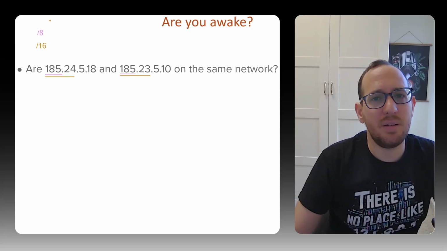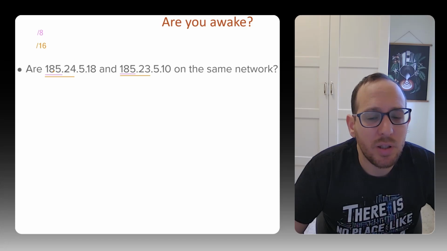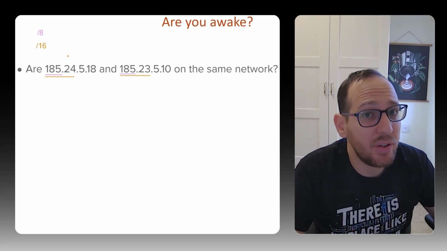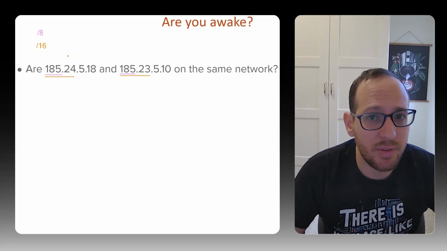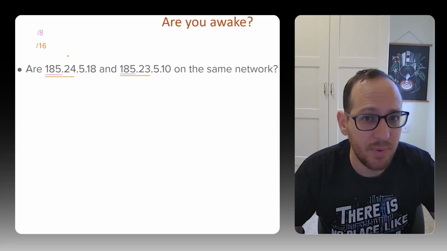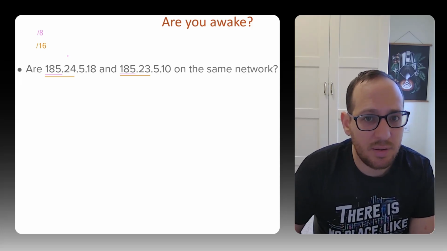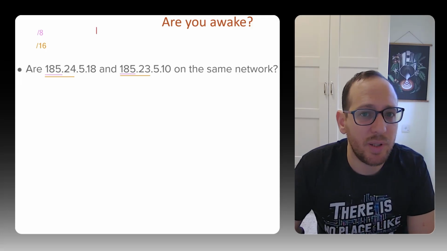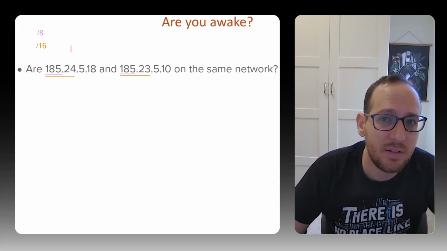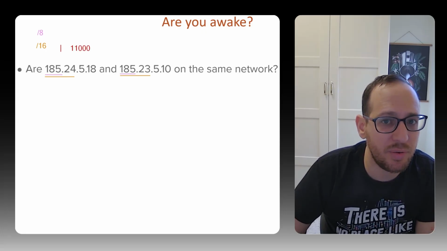So to find that, the easiest way, I believe, is to convert to binary. So let's convert 24. If you're not comfortable with converting decimal to binary, there are other videos about that. I'm not going to focus on it in this video. You can also use the built-in calculator that comes with your operating system. In this specific case, let's take 24 and convert it to binary. So 24 is 16 plus 8. So I'm going to do 16, 8, and then I'm going to pad this with 3 additional zeros.